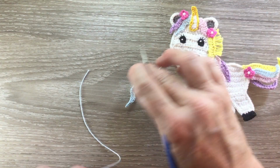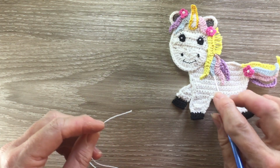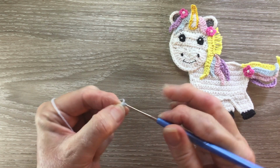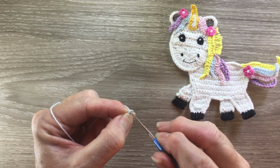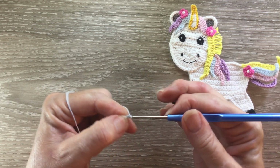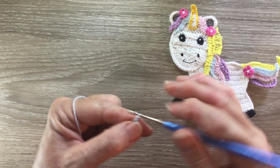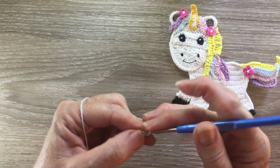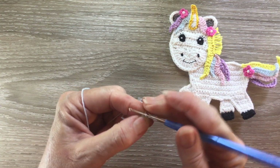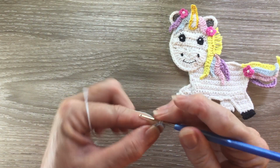And that one goes in there. While I've got my blue, I'll work on this one here. I start with 10 chain. I miss the first stitch and slip stitch in the following stitch, and then work a single crochet in the next.